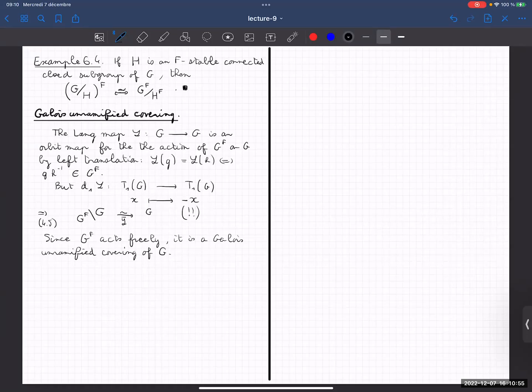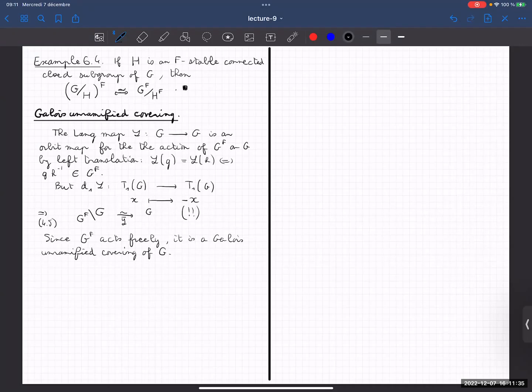Okay, that's the same thing that happens with the affine line. You remember that there is no Galois unramified covering of the affine line in characteristic P by P-prime groups, but there are many coverings by groups of order divisible by P. And here you see an example where SLN(F), which we think of as something simply connected, is not simply connected in characteristic P. It has many different coverings.